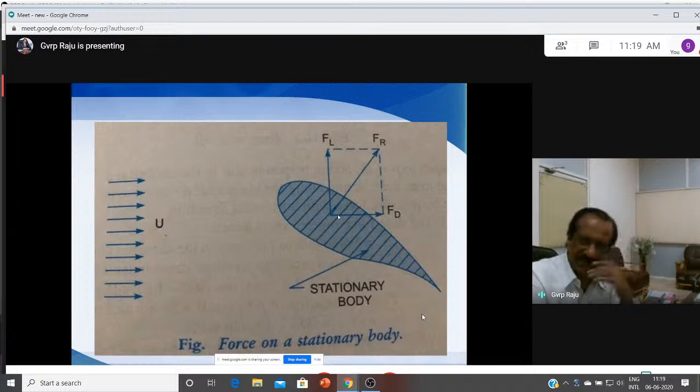And take lift force here. Lift force is the normal force exerted by the fluid on the surface in the direction normal to the direction of the motion of the fluid. Drag is pulling, and this is lifting. So lifting is always in the vertical direction, drag is always in the horizontal direction. So lift force is the force exerted by the fluid on the body in the direction normal to the direction of flow. In other words, the vertical component of Fr is lift force. So this is the concept of drag force and lift force.